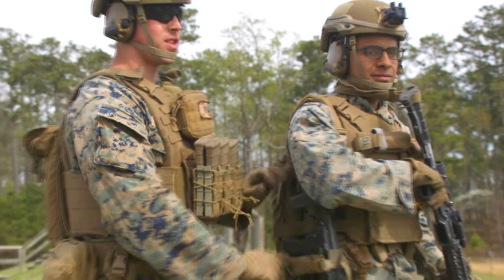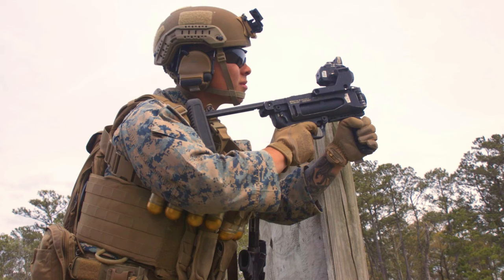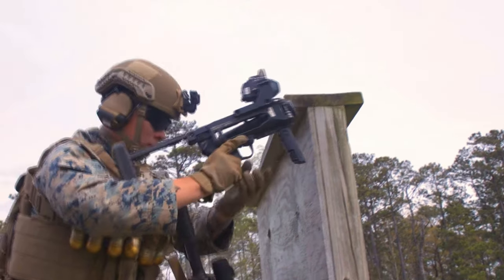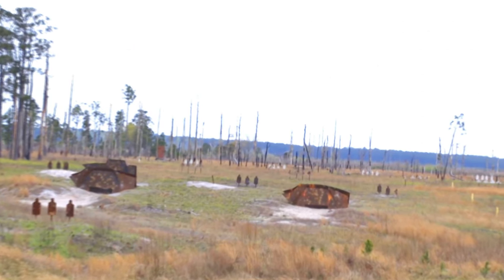This is attached to the back of the flak to counterbalance the weight of this standalone weapon system. This is very important because it allows it to be individually fitted to the Marine — to their height and size — allowing them to quickly manipulate and draw the M320 from the holster to engage targets.